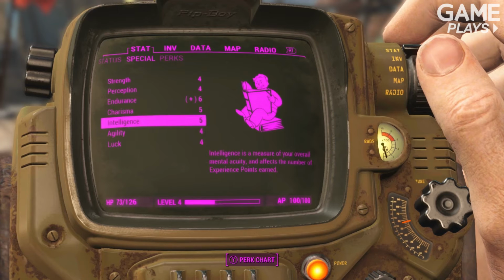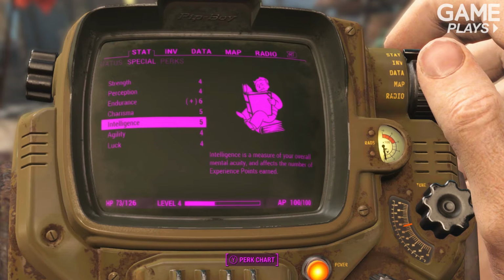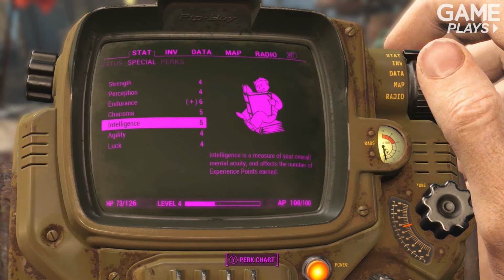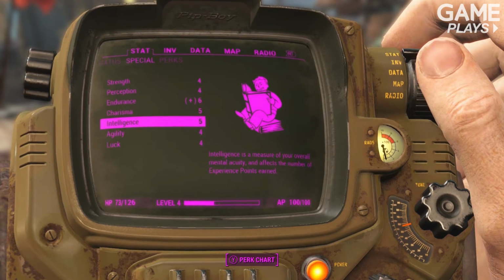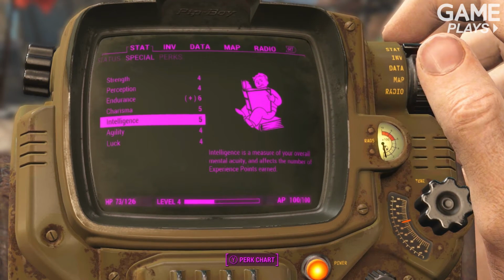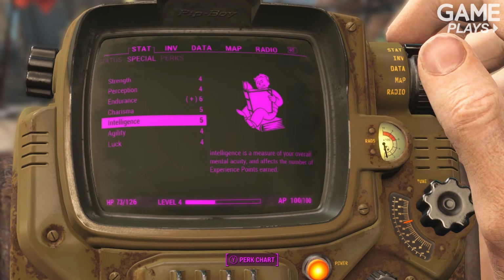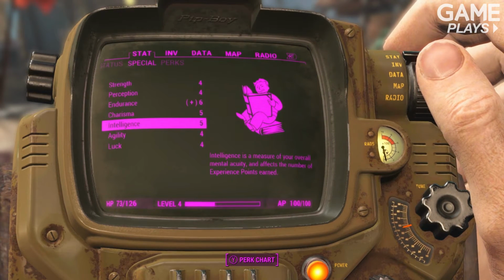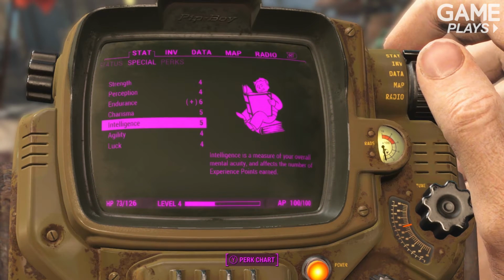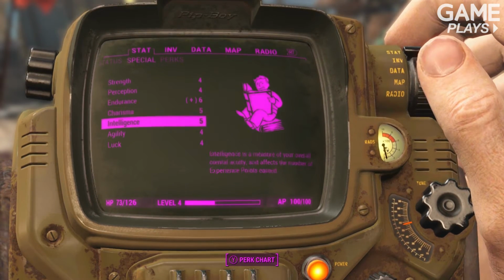Moving on to intelligence, this basically affects how much experience points you gain from quests, killing enemies, hacking terminals, picking locks. So the higher this stat, the more XP you'll get. It's good to have if you just want to try and level up as quickly as possible, because the more you level up, the more stats you can increase. So it's a smart move to increase this stat early on. It's personally what I've done on my character at home, but we've got a bit of an all-rounder here at game.